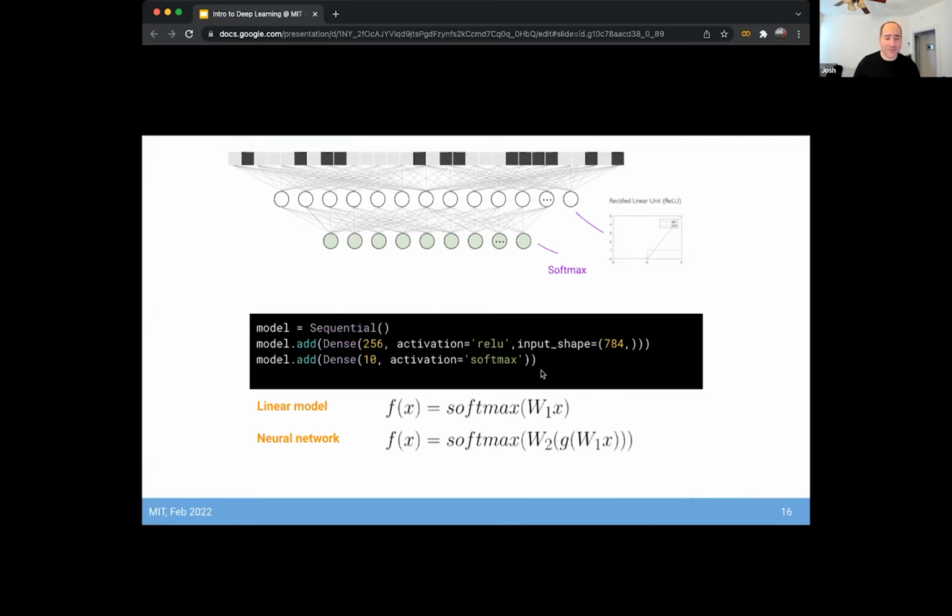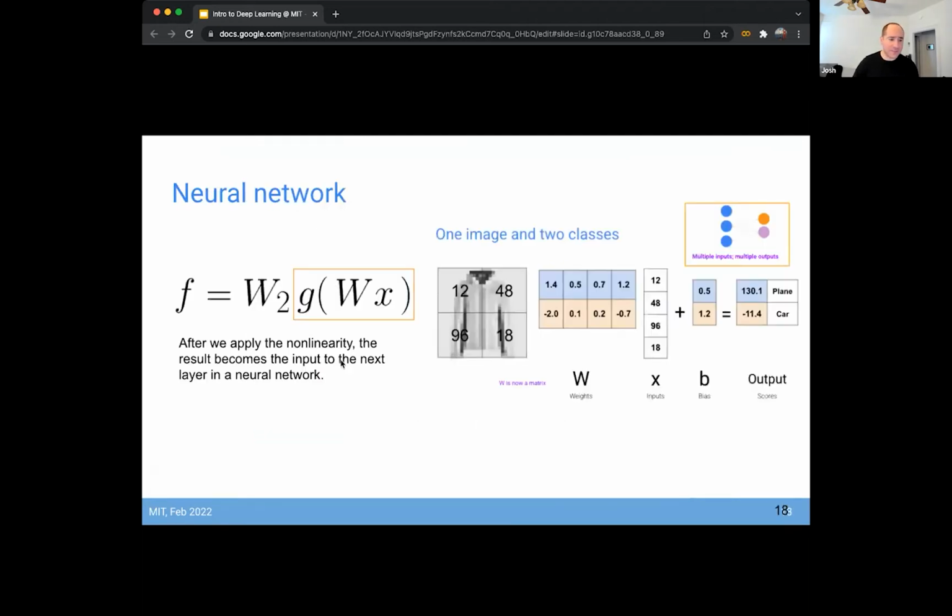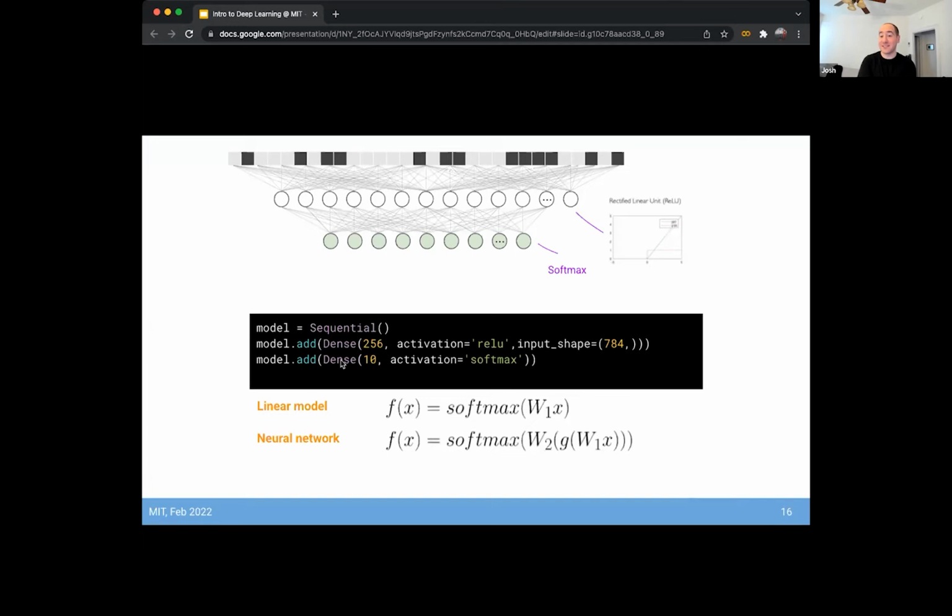And with the math on the bottom, you can see that each layer is doing a matrix multiply. And so we just have a second layer of neurons and weights, and now we have a neural network. Easier said than done. What's interesting is that, and this is true of basically all deep learning frameworks, you'll find that the code is relatively concise.